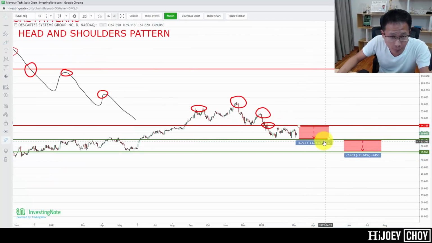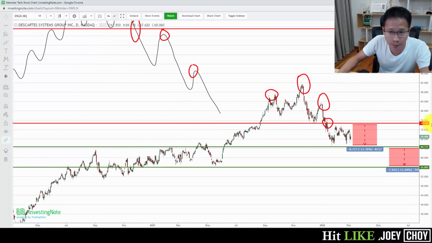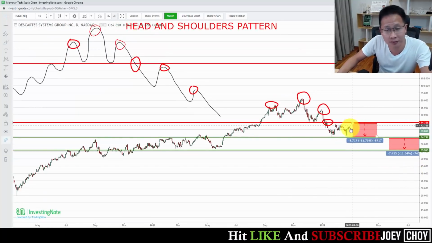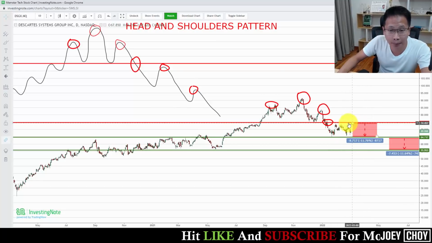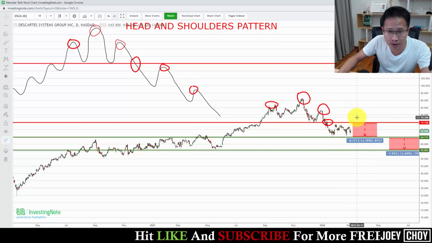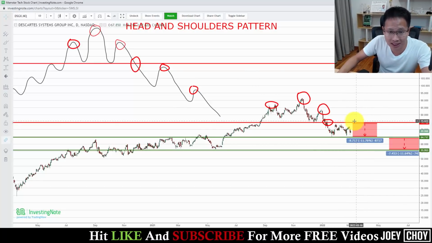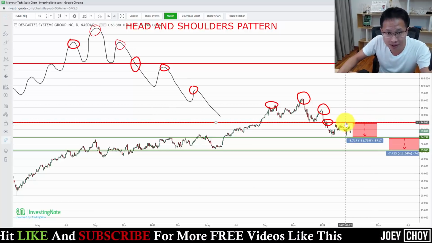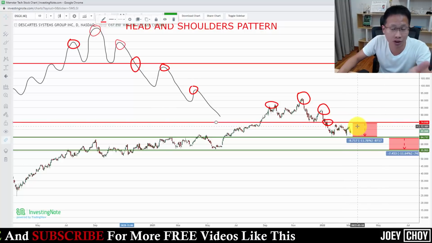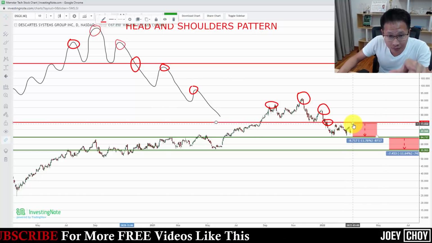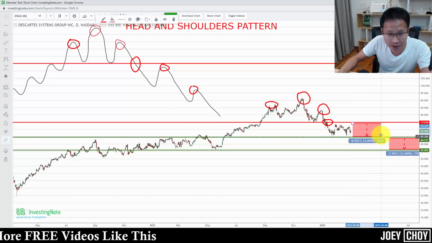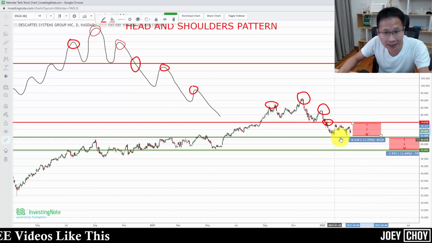Let me just remove this right here. So we can take positions right here, perhaps if we were to head back towards that 75, near 74, 73, that's where selling can come back again. We can have a stop loss just a few points above, maybe 77, 78, just in case it moves up. If it moves up and breaks above this level, then you want to think about getting out if you're taking a short position. But as long as it stays below that 75, we can potentially see more downside.